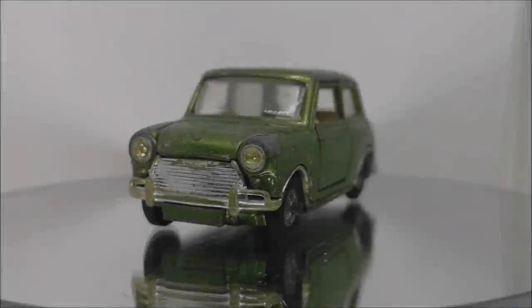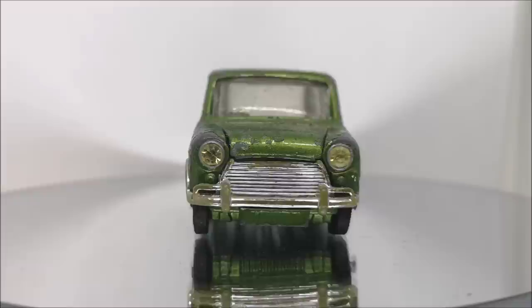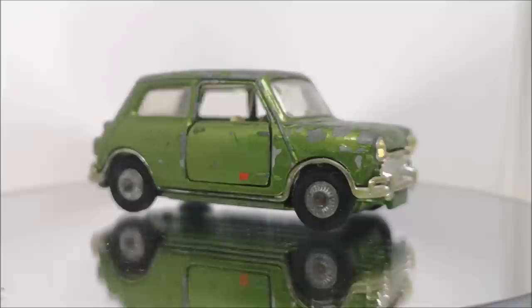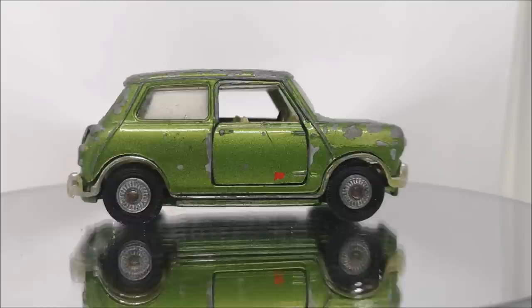I'm Rob and today I shall be attempting to take on this Corgi Mini from shabby to, well, keeping it shabby really. This is a commission from a chap called Five over in Canada, and he approached me and said, Rob, I really love the film Some Kind of Wonderful. Could you mimic the Mini that is in that movie? And I said, sure, I shall give it a try.